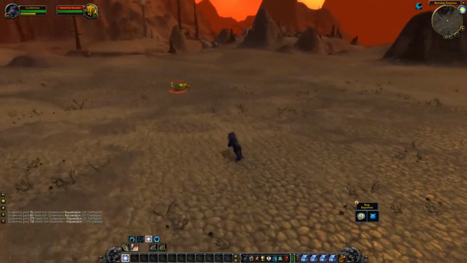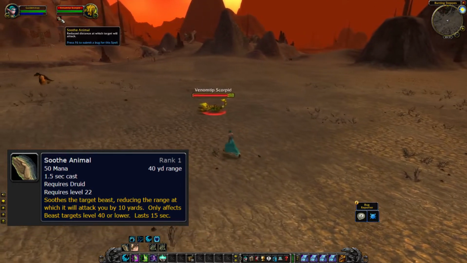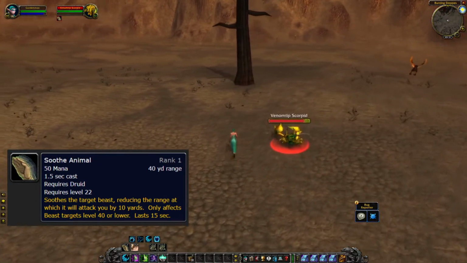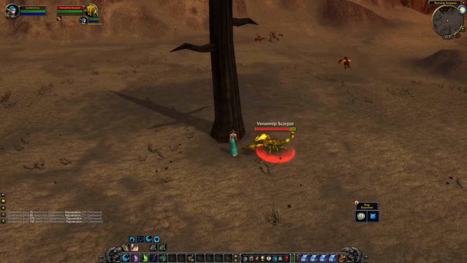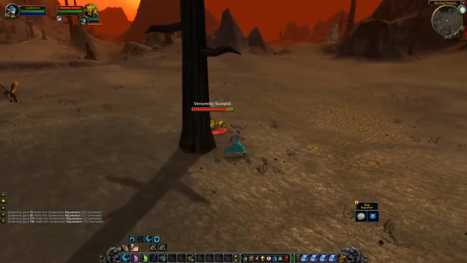One spell that is quite underrated as a druid is Soothe Animal. This spell allows you to increase the pull range by 10 yards. Super useful if you need to go into a certain location and pick up a quest item, or for example an herb. This way there's a way higher chance that you won't pull the nearby enemy. I also find this extremely useful when there's a nearby patrol in a dungeon, or for example an enemy that we wouldn't like to pull.